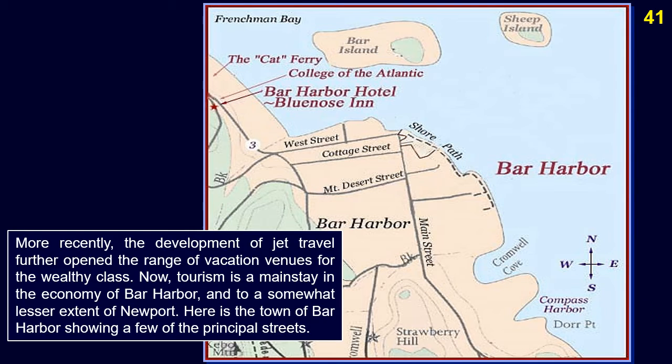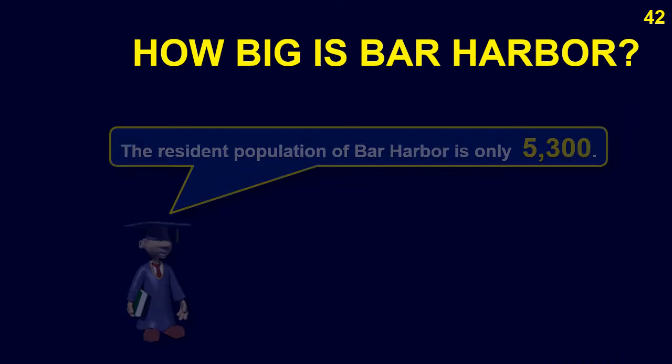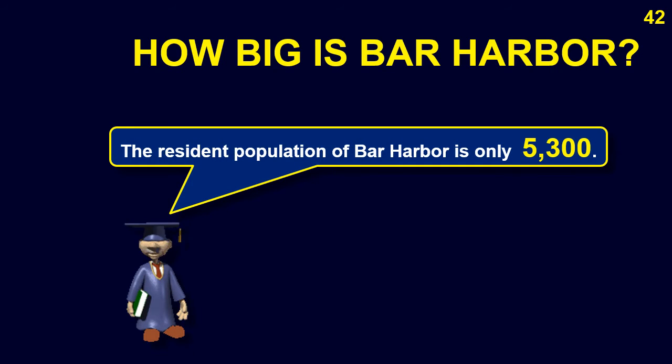More recently, the development of jet travel further opened the range of vacation venues for the wealthy class. Now, tourism is a mainstay in the economy of Bar Harbor, and to a somewhat lesser extent of Newport. Here is the town of Bar Harbor showing a few of the principal streets. How big is Bar Harbor? The resident population of Bar Harbor is only 5,300.